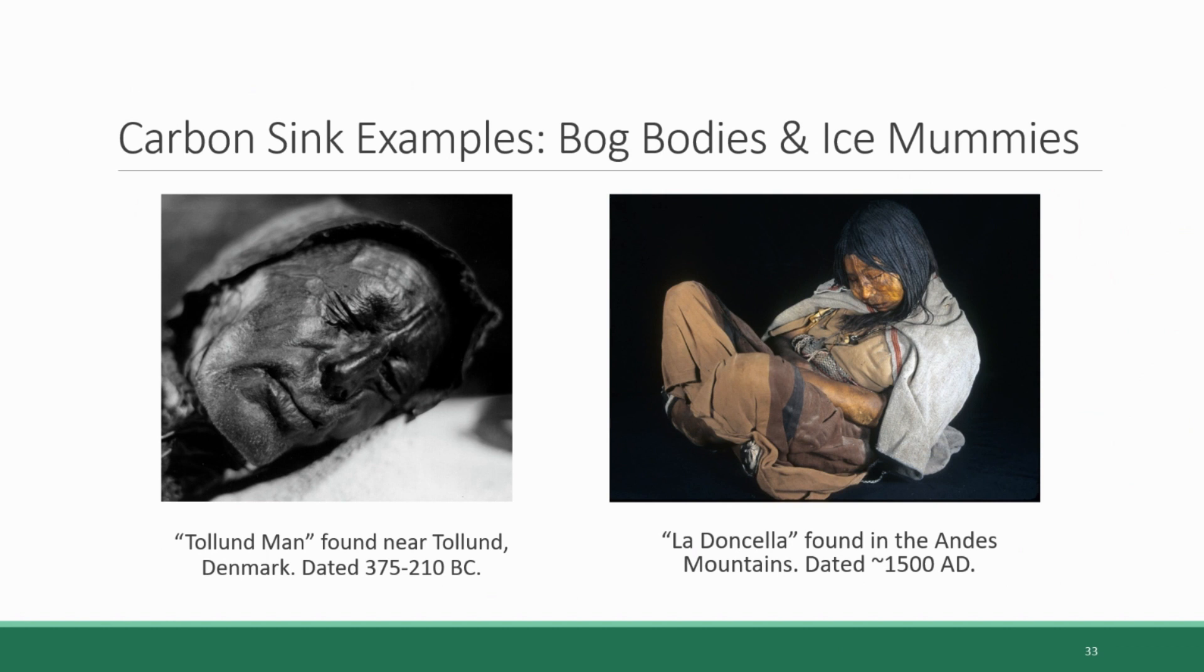A very prominent example of how these cold and wet carbon sinks serve to sequester organic matter out of the carbon cycle that you may have seen in the media are bog bodies and ice mummies. So bog bodies is a term used to describe human remains that were put to rest in a peat bog, which is an extremely waterlogged swampy terrain. And because of the lack of oxygen, the decomposers in that habitat can't perform cellular respiration and break down the organic material in the body. So it barely decomposes. So on the left is the Tollund Man. This is a bog body that was found near Tollund, Denmark, and it dates to well over 2000 years ago.